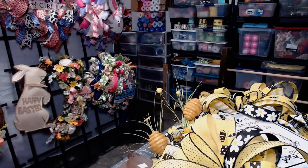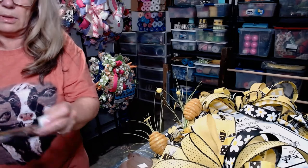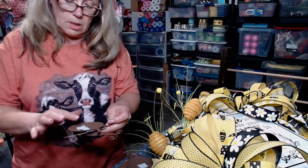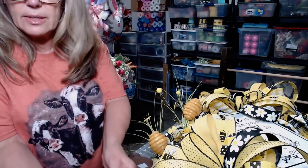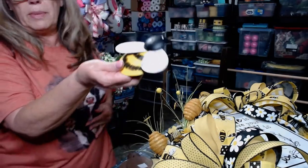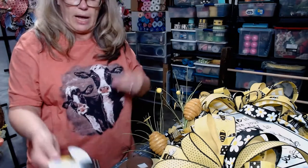You know what? I'm not gluing anything else tonight, so I'm turning that glue pot off. That made it hot. Okay, I just think these little bees are super, super cute. Aren't they cute? We looked for bee embellishments, and we just never could find them.